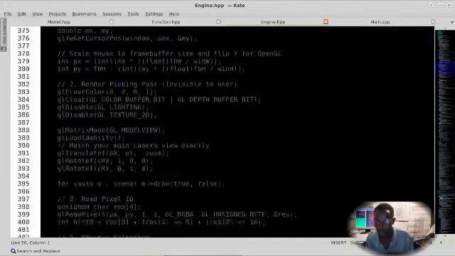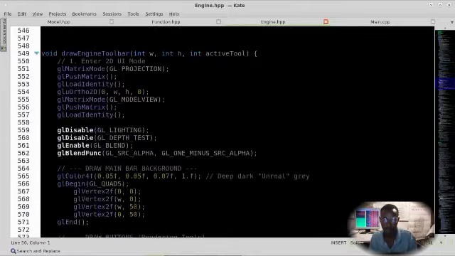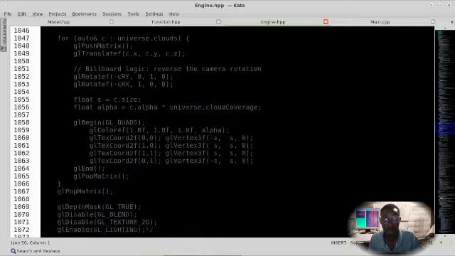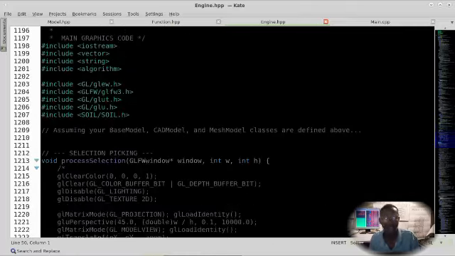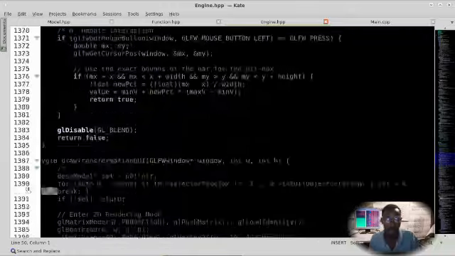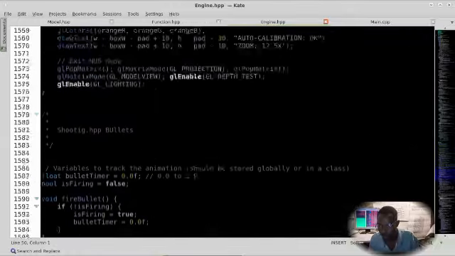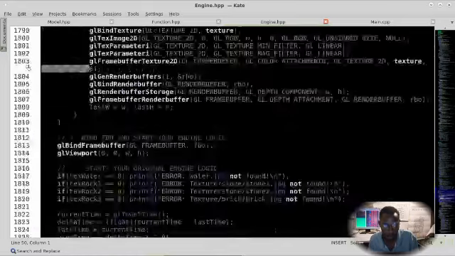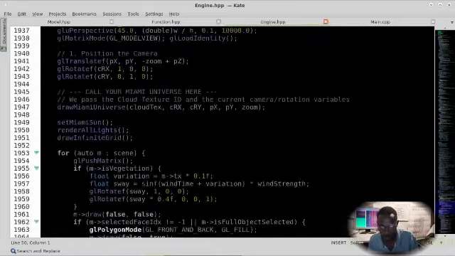Let's find the engine. Yes, this is the engine. While it's still compiling, let's go to the rotation of the sun. Okay, engine. This is our engine code.